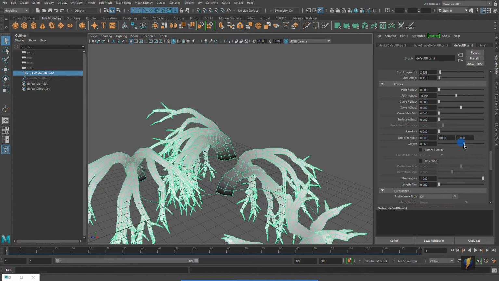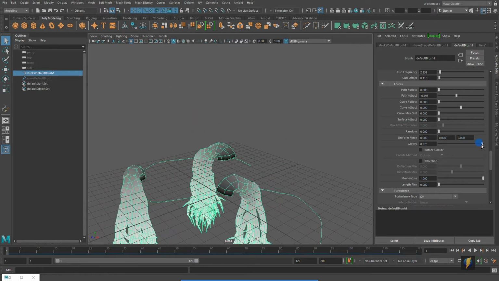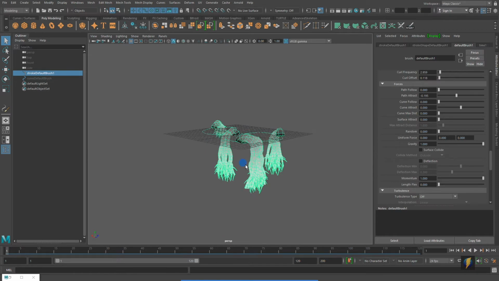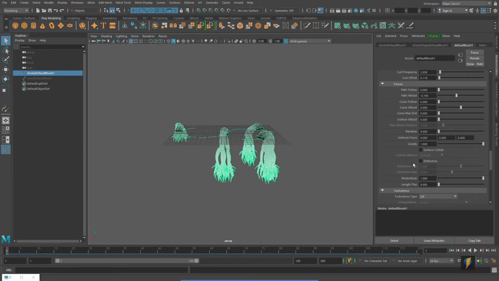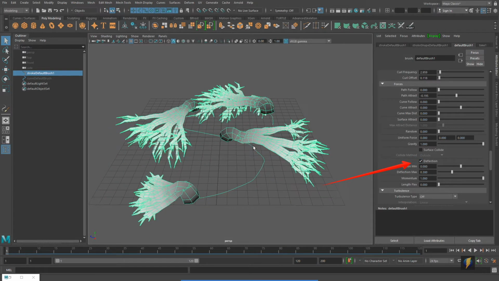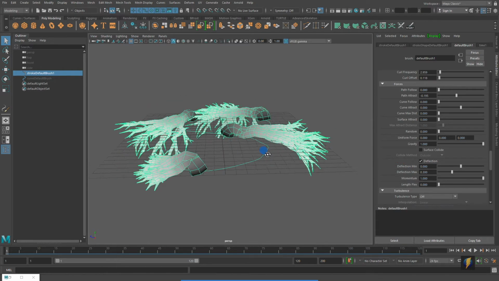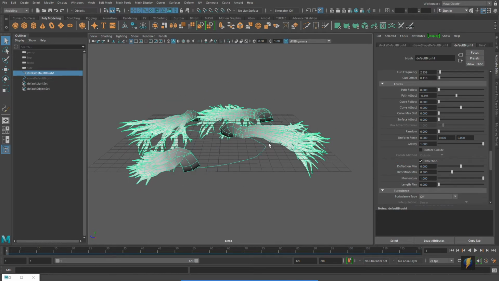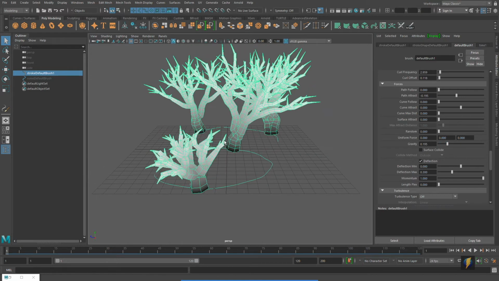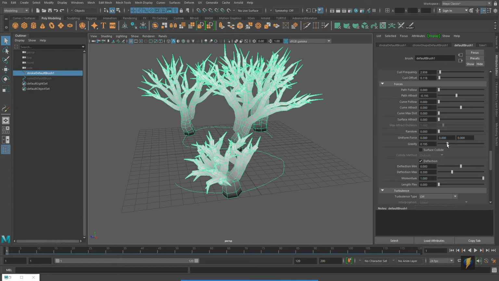Notice that when I bring gravity all the way up to maximum, it actually starts to go straight down. However, if I check on deflection, it is as if it collides with this ground plane here. I'm going to give it just a little bit of gravity.